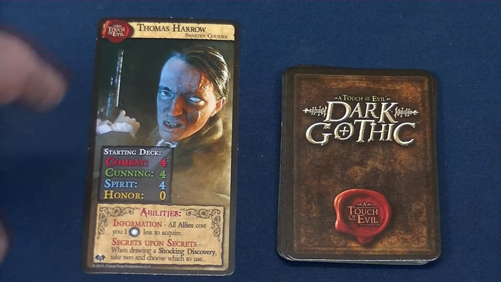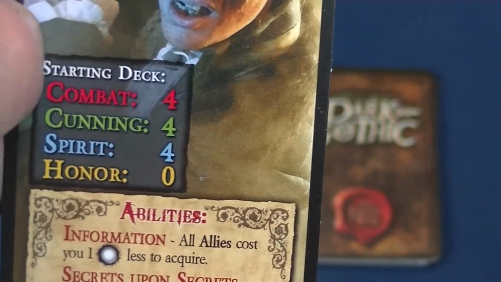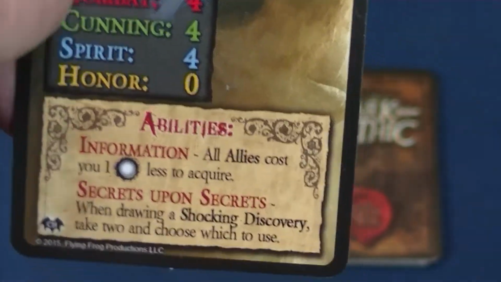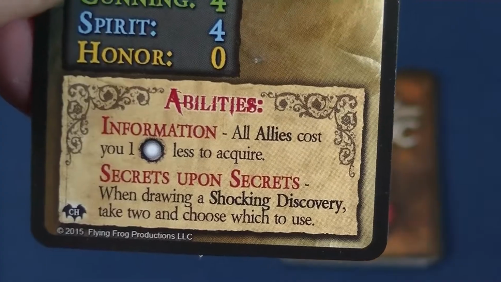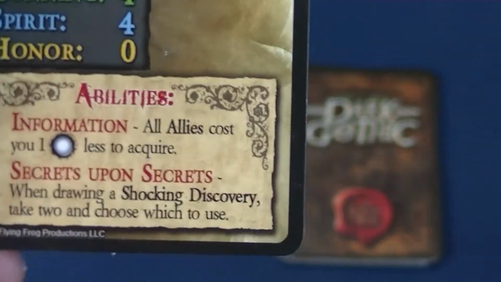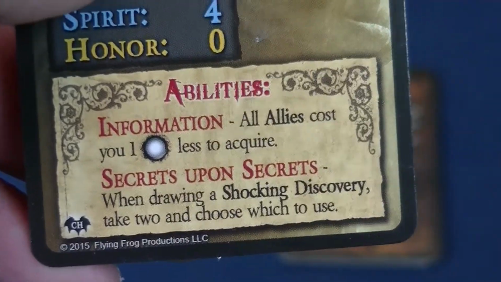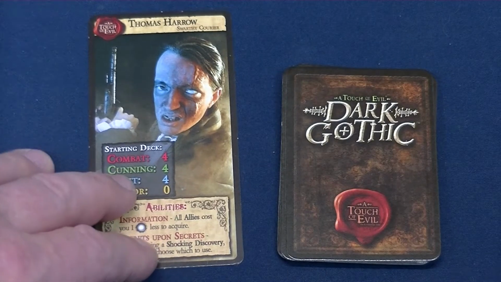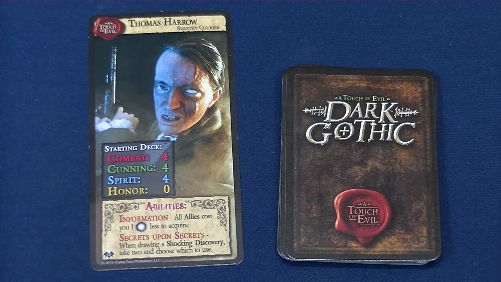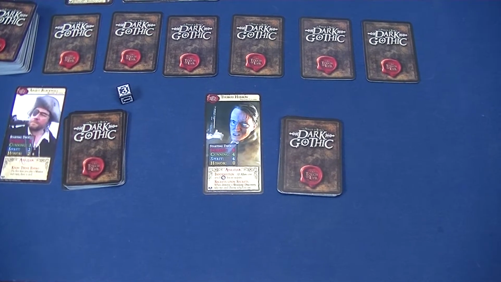And then if we look at his particular starting deck, he doesn't really have any honor, but he seems to be well-rounded in combat, cunning, and spirit. And then he's got 2 different abilities. First of all, he's got information, so all allies cost 1 less, basically a wild less to acquire. So we can choose one of the attributes, and we'll look at those cards shortly, for him to acquire. And then also secrets upon secrets, so when drawing a shocking discovery, take 2 and choose which to use. That's going to be good, because a lot of times the shocking discoveries are bad, so he can mitigate that and try to make things where they're not so terrible. All right, so that's just a little bit about the 2 heroes that are in the game.